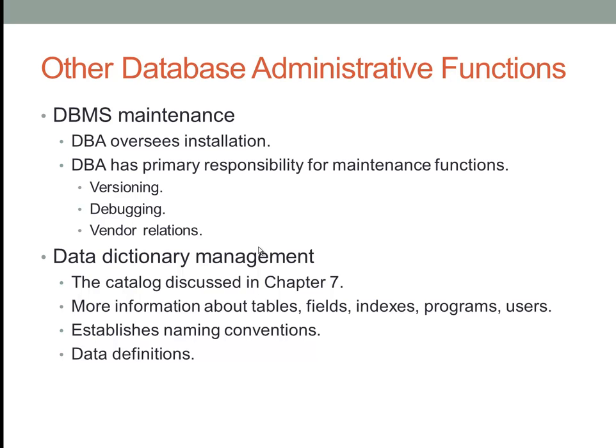Some examples might be, if we were to run a particular report, is it going to show what was ordered, or only what was ordered and shipped as being ordered? Maybe only what was ordered and paid for. So as we have users who are out there and they want to request various types of reports and queries, some type of data definitions have to be established so that the user can request it in the particular manner that they get what they're actually looking for.